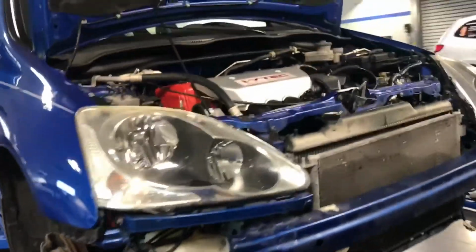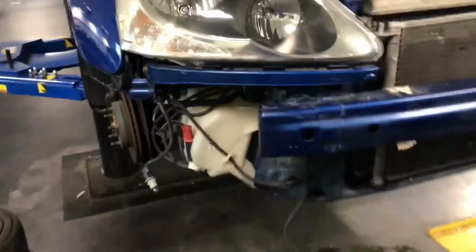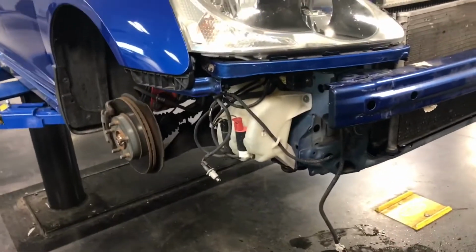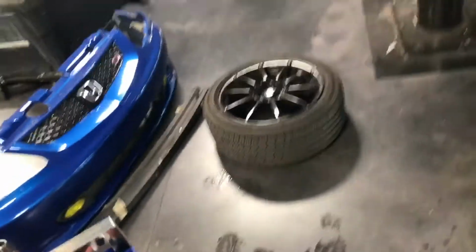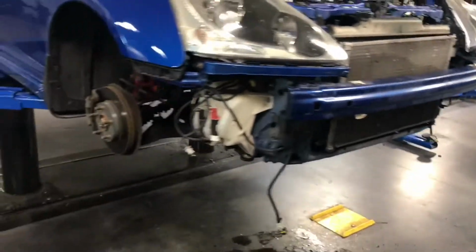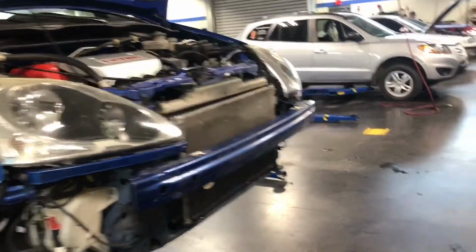It's quiet right now, so I'm going to do a little update on the progress. Most of it's back together. I just got the headlights in and the bumper bar. Everything seems to be going well. I got the belt in. And now, really, all I have left is the bumper, the little foam piece, which yes, I am putting back on with new tape. And then recharging it, and I should be good.